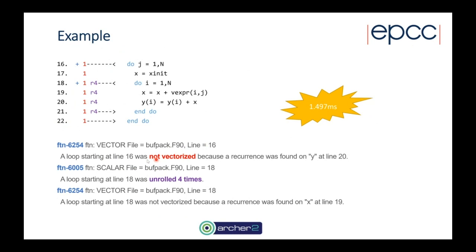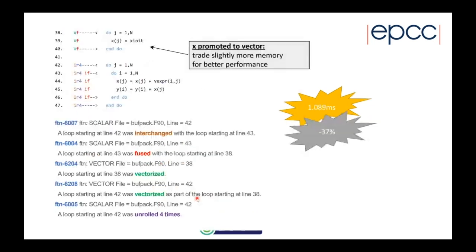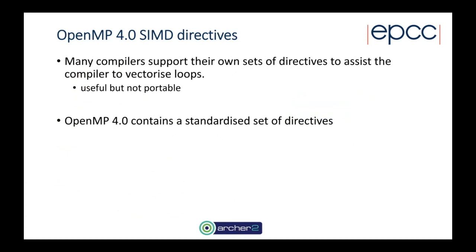This is just in here to see the kind of output you can get from the compiler. For the Cray compiler, it'll tell you things like the loop was not vectorized, the loop was unrolled, and you can go and have a look at it. Here it's saying we've interchanged loops 43 and 44, so it's actually changing the loops. It's fused some loops together to make a bigger vectorization space, and then it's vectorized and unrolled the loop 4 times to give you a better performance.